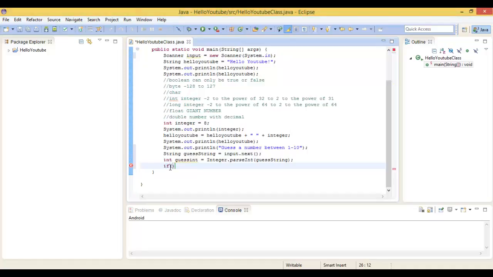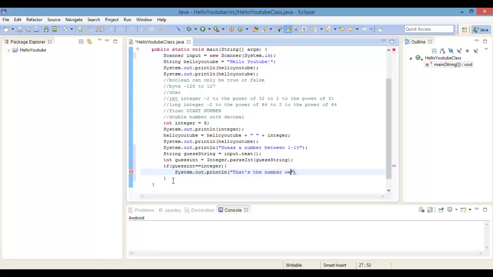If guessInt is 8, open curly brace, and Eclipse will automatically create the closing one too. And we're going to print that is the number we had in mind.